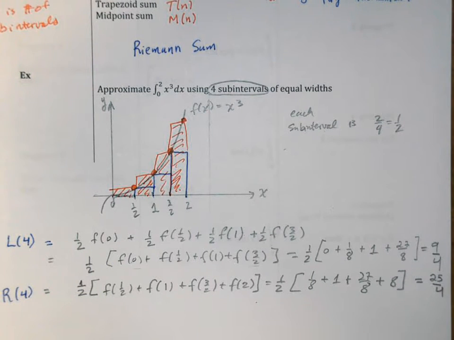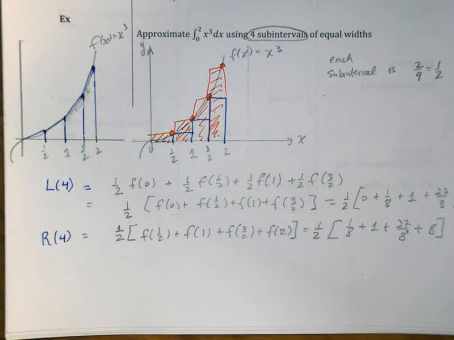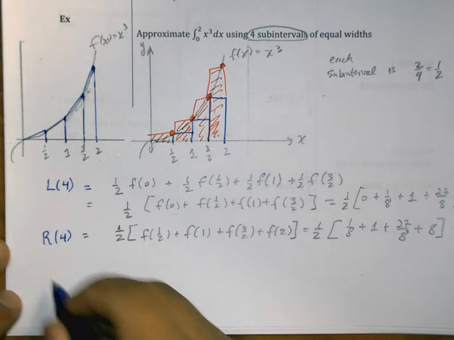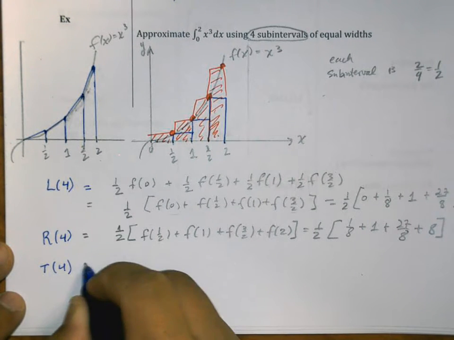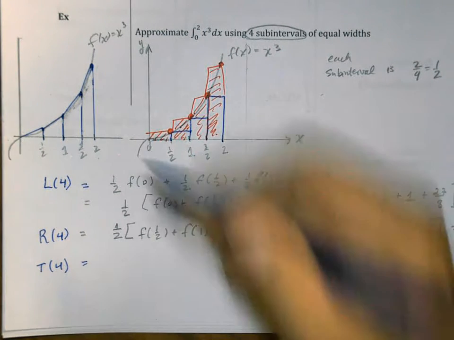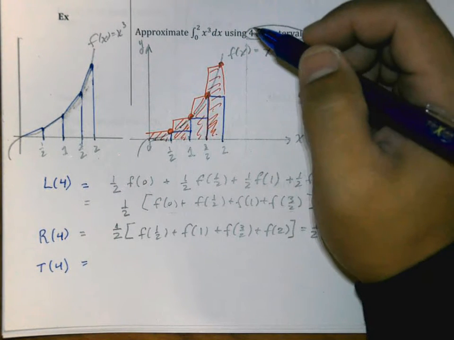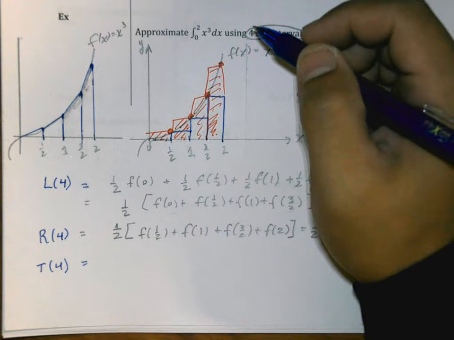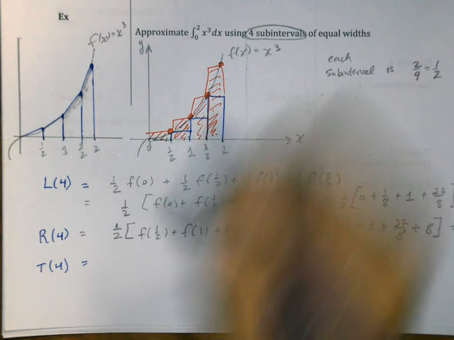Okay. Let's keep going. This time, let's calculate the trapezoidal sum and then the midpoint sum. Okay. So the picture that we had before was quite cluttered, so I just redrew it, and I also drew in all of the trapezoids here by these blue lines. Essentially, what we're trying to do is calculate the area of each of those trapezoids and then just add them up. Now, the formula for a trapezoid is 1/2 the height times the two bases.